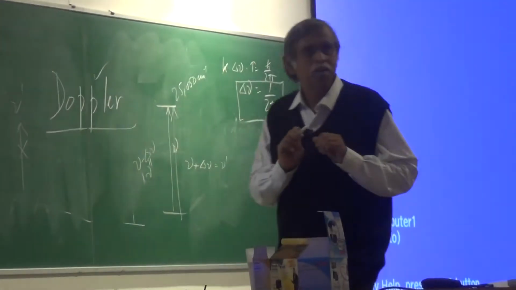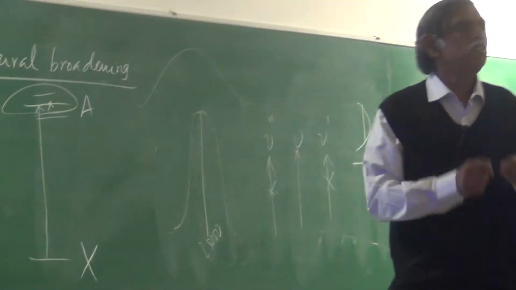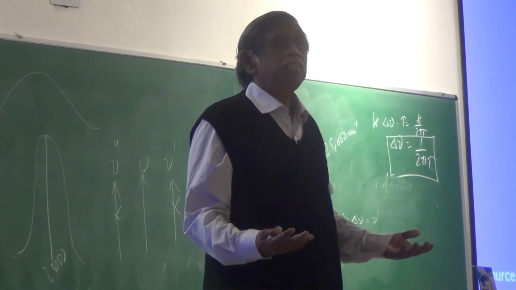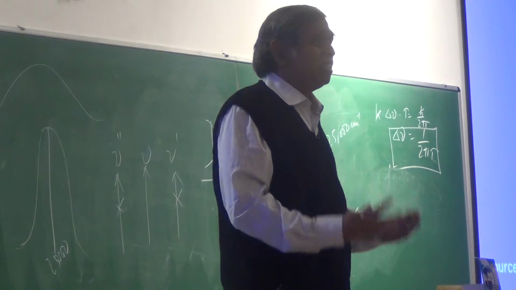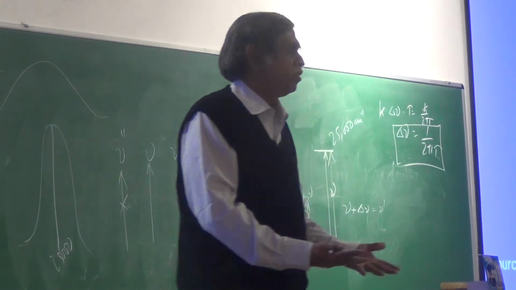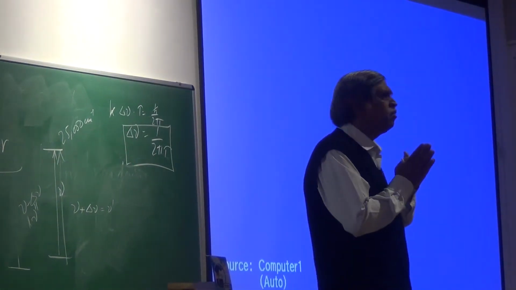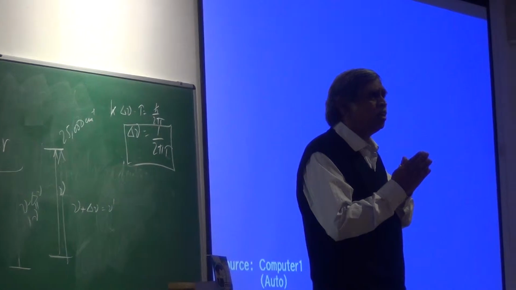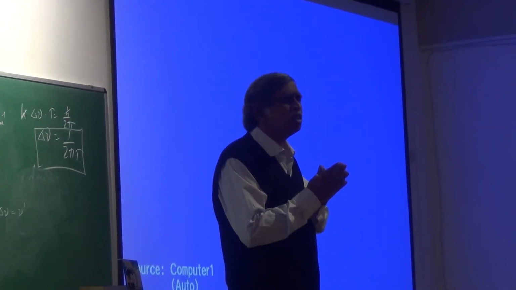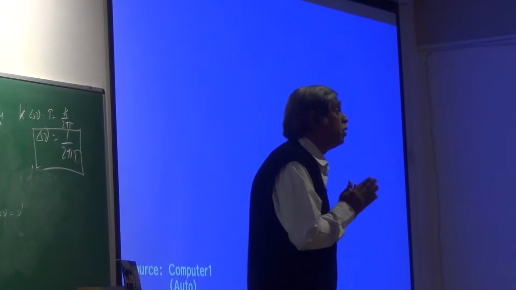The reason why you got broad lines was because all these factors and many others were actually operating, causing those lines to be broad, and basically telling us all the time that there is a certain dynamics going on in the system. So of course, when we do the experiments, we sharpen the speed. What are we doing? We're completely freezing them out, and therefore there is no speed distribution. But in the process we are killing the dynamics. We have lost that information. But our policy is, who cares? We don't want that. We want sharp lines because we need to look at sharp lines to do something else.